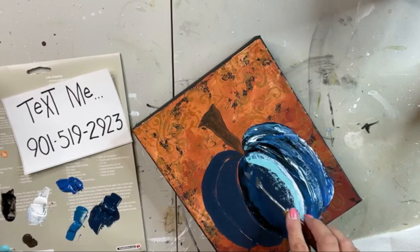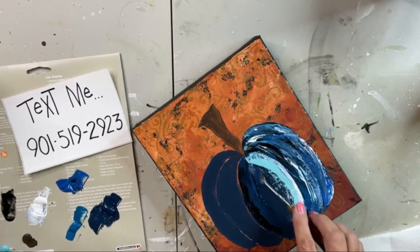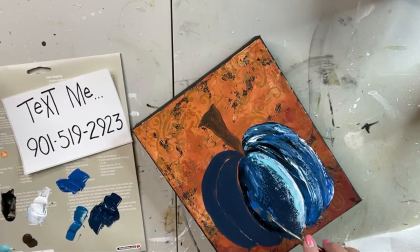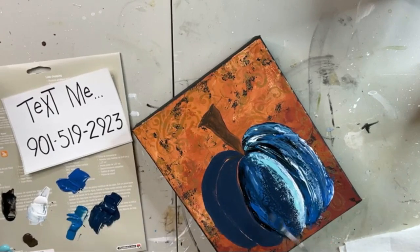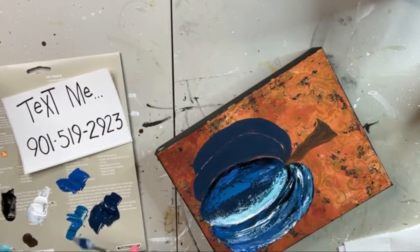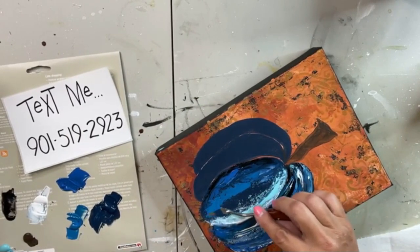Don't be afraid. If you mess up and it starts looking awful, just stop what you're doing, let it dry, and then when it's dry, come back and play some more. You can't really mess this up. Just have to know when to walk away for a minute and let it dry up a bit. And come back.